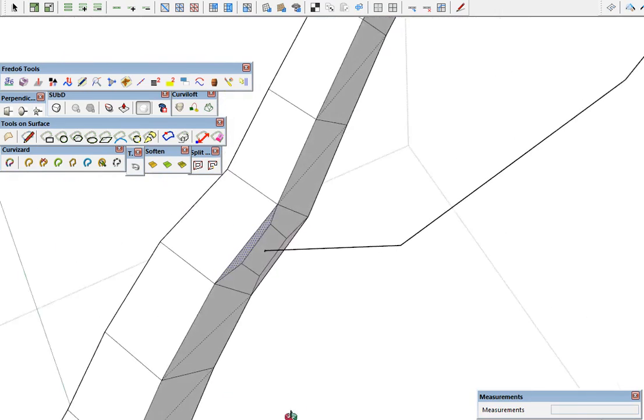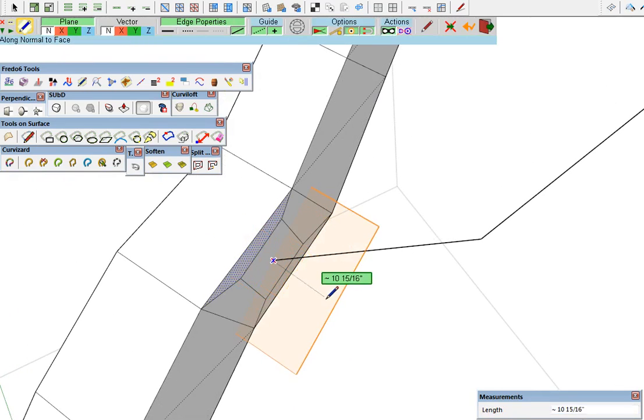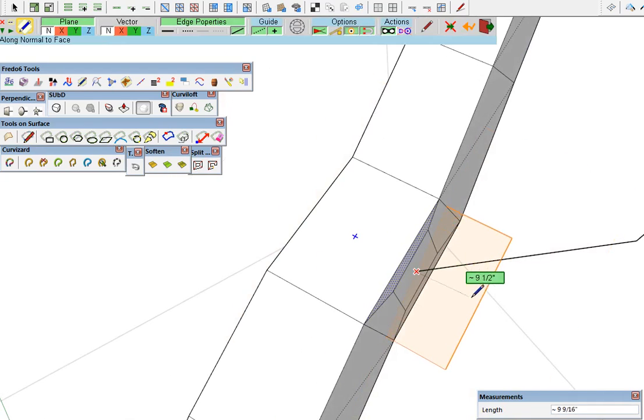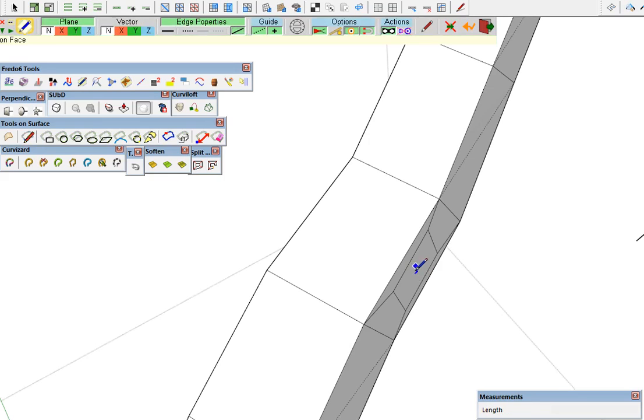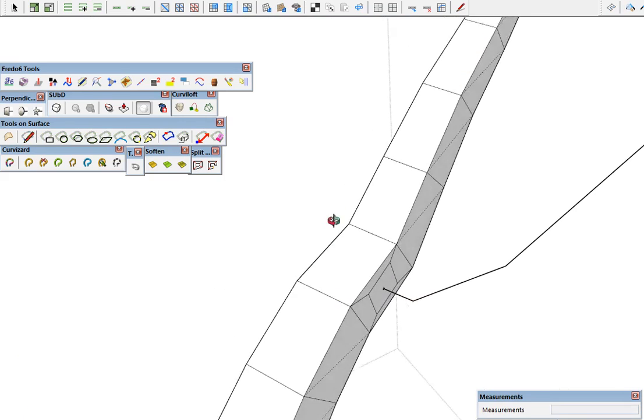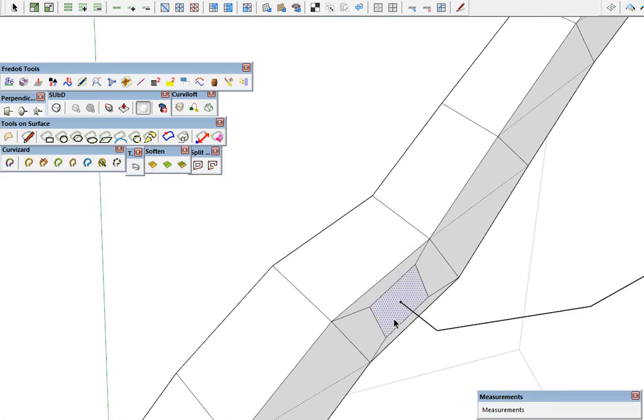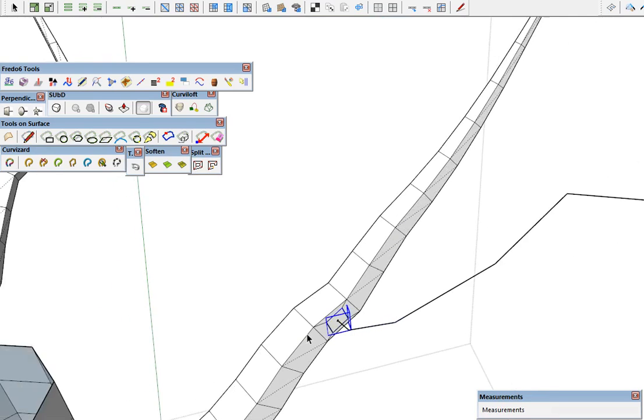And the one thing we didn't do is come off and kind of look for that inference there. Let me delete that edge and see if I can get it. That we come off perpendicular here to this face, and there we go. Now we can draw across here and snap that. So we just do the same thing. We're going to grab that and group it.